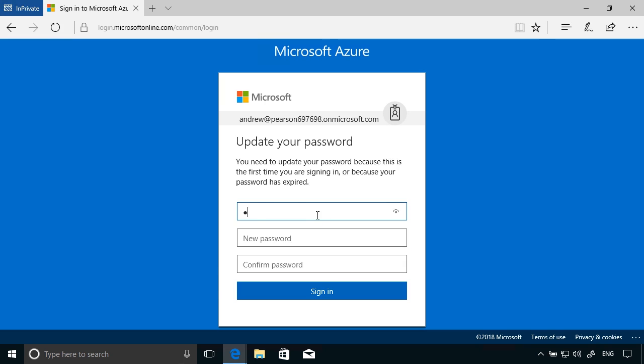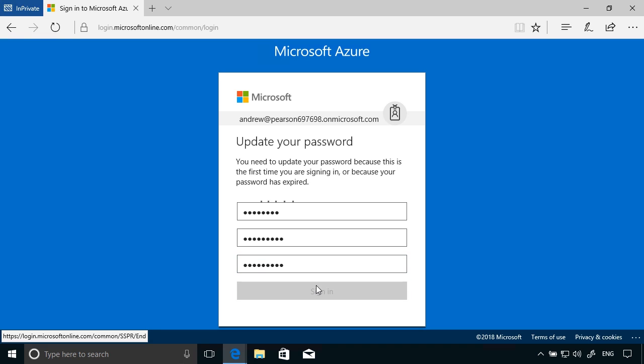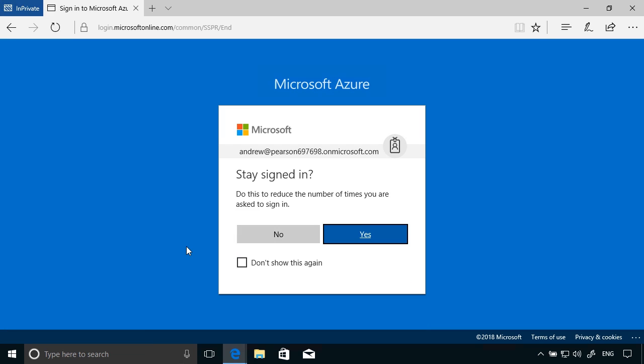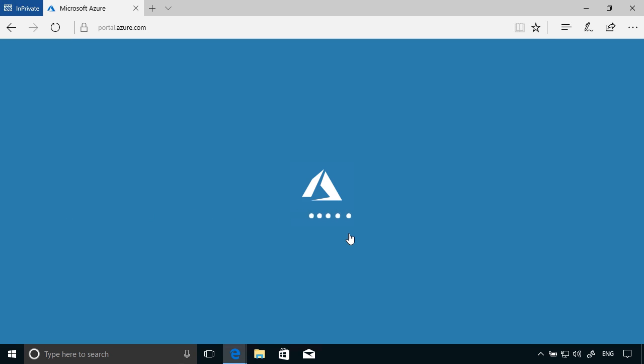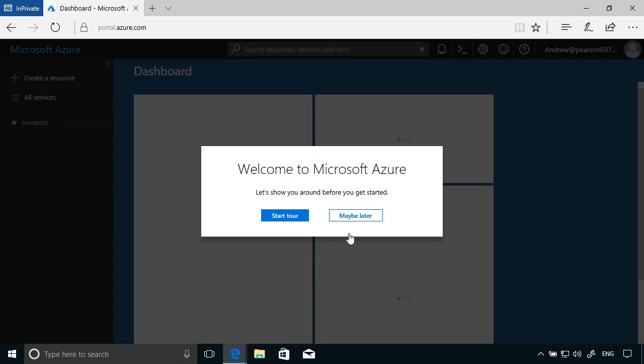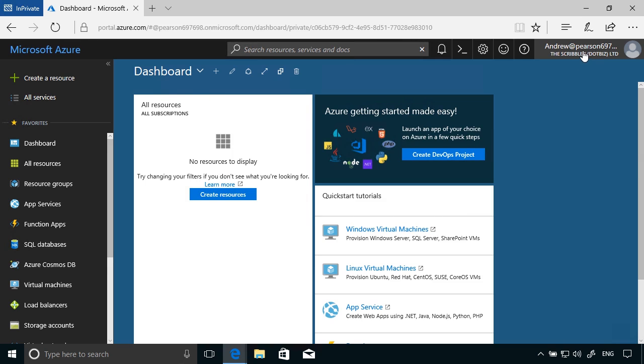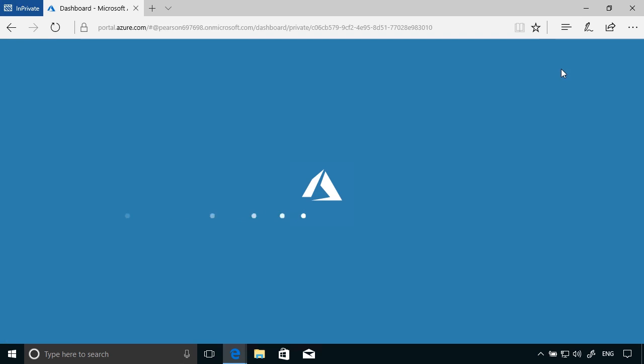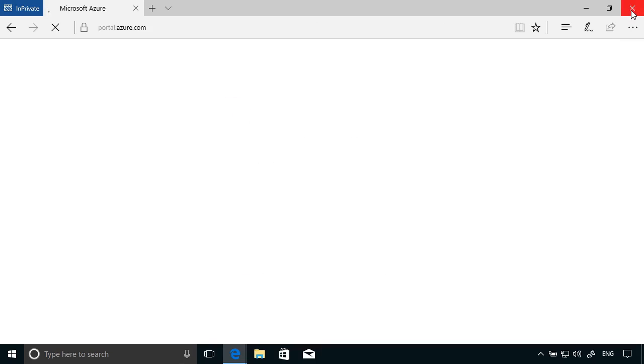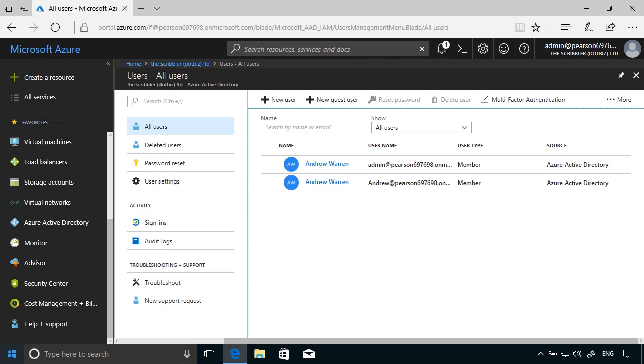I'll re-enter that and then enter a new password and then sign in. I don't need to do a tour and I don't need to stay signed in. I'm going to sign out and close that browser window. So that enables me to reset my password.